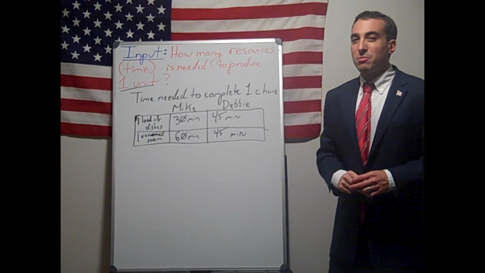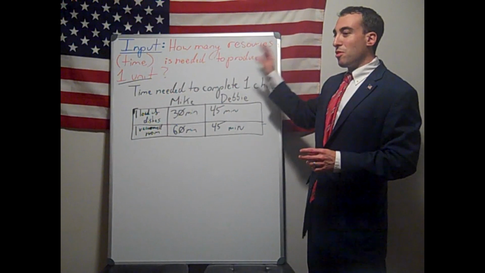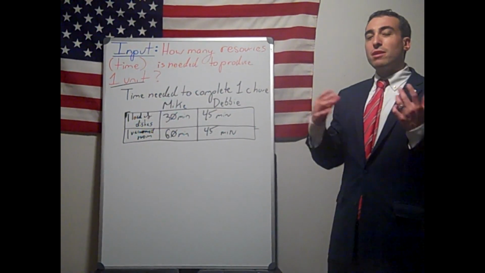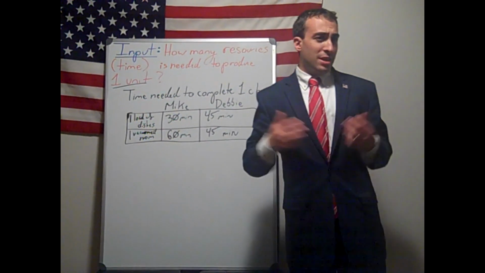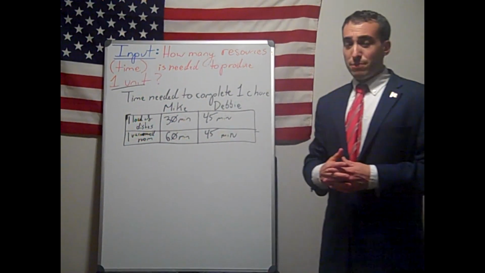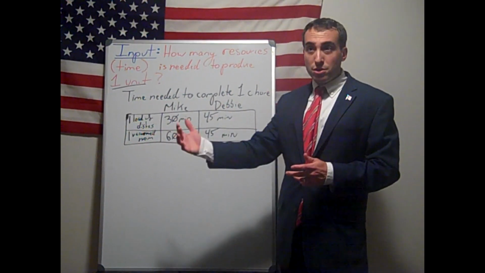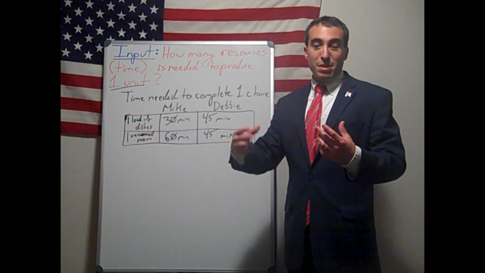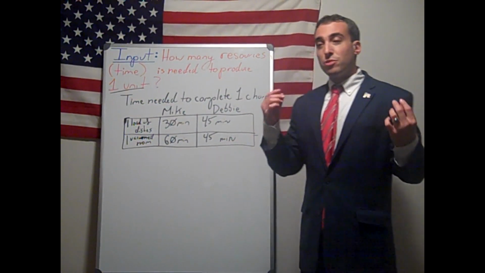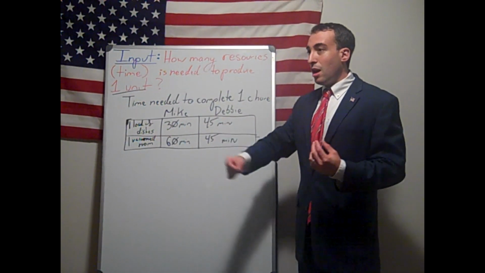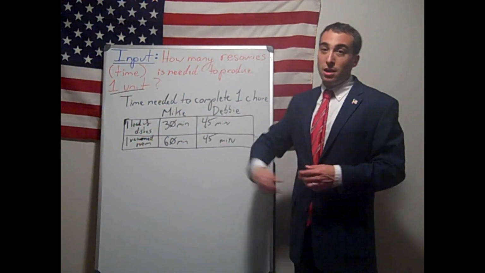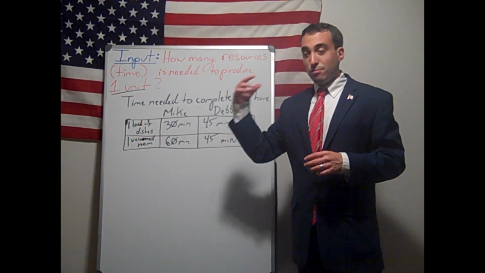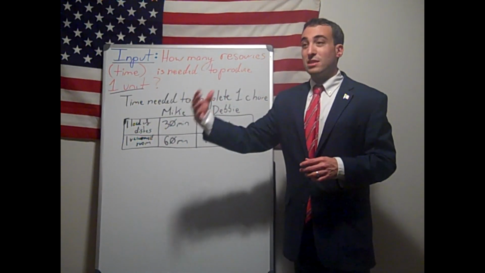So the first type of problem we have is what is called an input problem. And in an input problem, we are taking a look at how many resources, usually we see on the AP test time, the easiest resource to measure, but it could even be like acres or something like that. So how many resources, so resources, the time is the variable to produce 1 unit of a good. So the unit is the constant, and the resources, or the time used, is the variable.